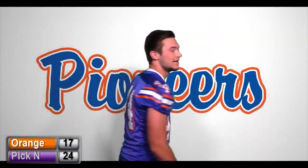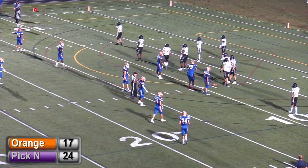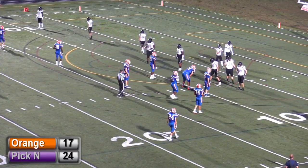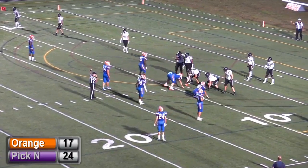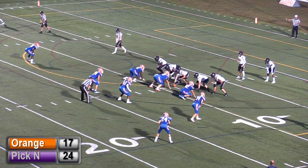Myers did get it off in time to hand it off, but we should be watching the center. Both centers have had some shaky snaps. Now you wonder with the heat if the ball is slippery, sweaty and slippery. Yeah, for sure. Well, this is a huge play. 2nd down and 13. So Lawrence gets about 6 of those yards back, and then I believe that's Jack Sawyer in again. At quarterback, it is.